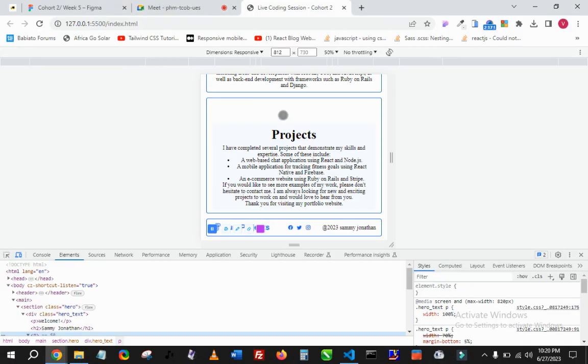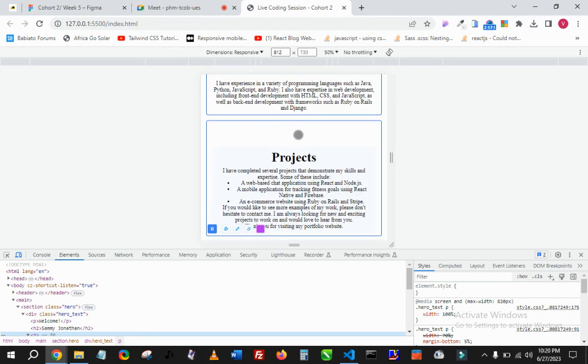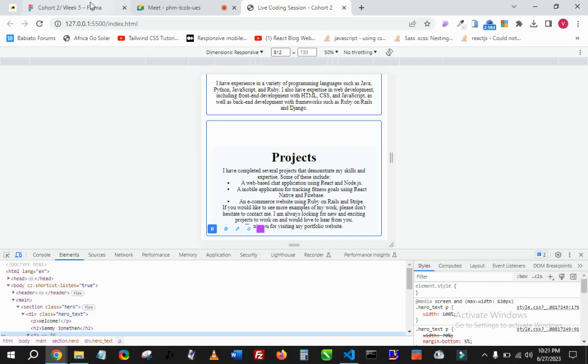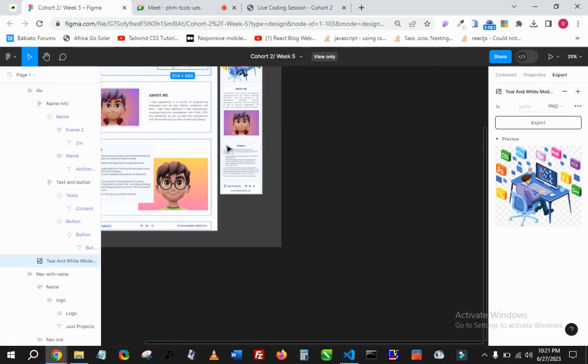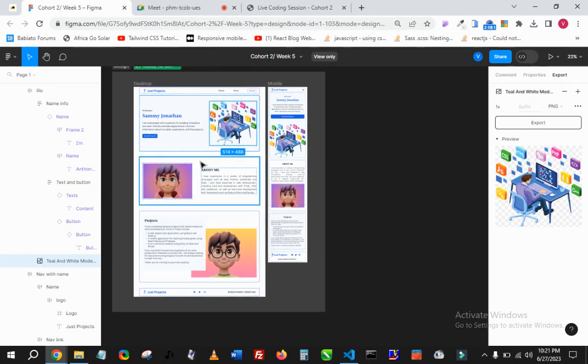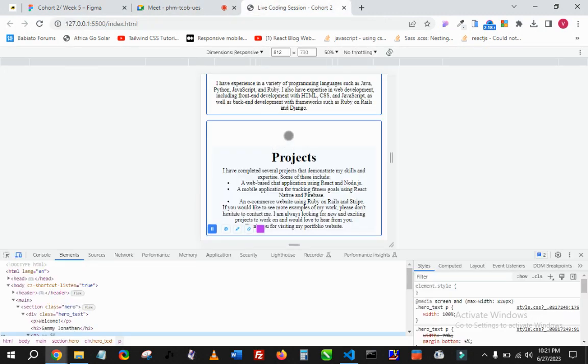All right, but there's a bit of space up here. Who can remember why this guy has a bit of space up here? Yeah, it's padding. We added padding, not margin. Look at the top here. The space here is very small, but here it's big. We said we needed to add a padding top to this guy. So even though we have unset it, we have not unset the padding top.